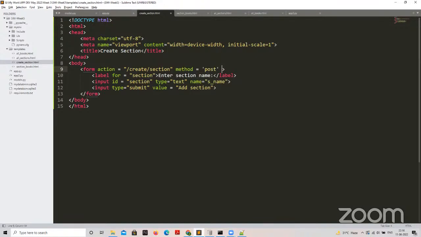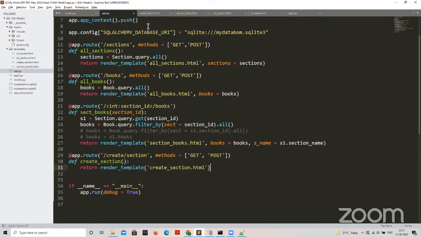So there are two attributes associated with the form, action and method, right? Generally, this method is post, because generally the data that we put should go to the server in the form of a post request. This is what we want. So generally this method is post and the action is URL. What URL to hit? Now I'll take care of this URL here in the backend.